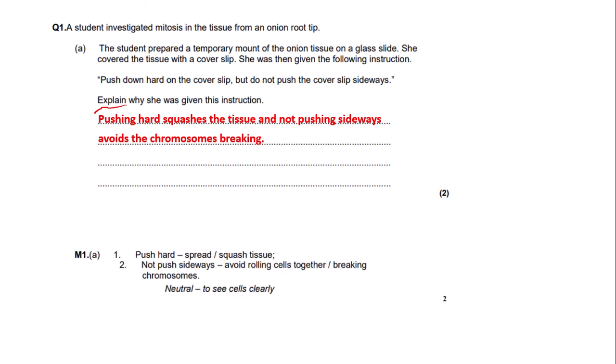So if we look at the mark scheme, mark point one, push hard means that the tissue is squashed, or you can put spread, it doesn't matter which one you put. We put squashed, so we would get that mark. Mark point two, not pushing sideways, means that the rolling of cells is avoided, or you can write the breaking of chromosomes is avoided. We wrote that not pushing sideways avoids the chromosomes breaking, so we would get both marks for this question. Now here it says neutral to see cells clearly, because this isn't very scientific, and it is not displaying your knowledge of practical skills. So there is a risk there that the examiner might not give you a mark, as it says neutral.